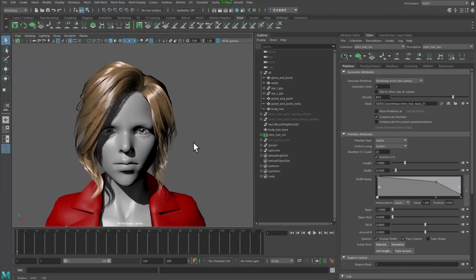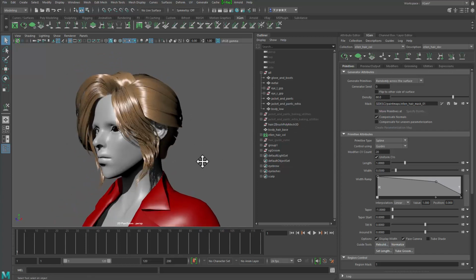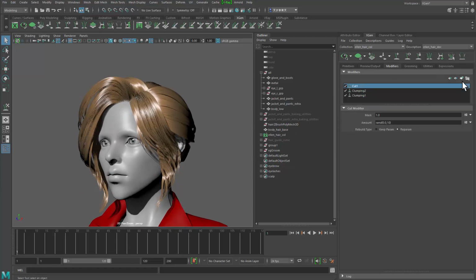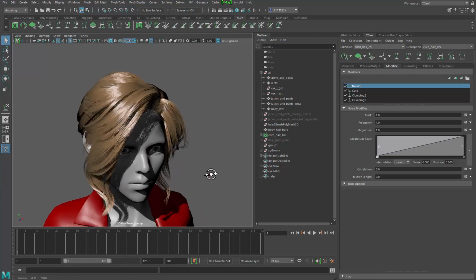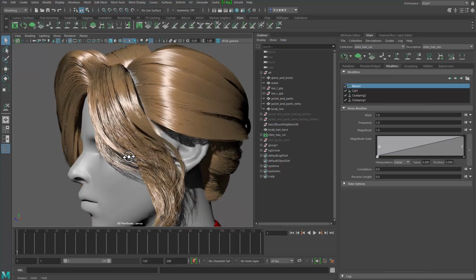Okay. All right. So the next thing we can do to break this up is something we call the noise. So you go to the modifier. You can add a new modifier, noise, and you can hit OK. You can see how the noise is giving the hair this slight noise to make them feel more natural.